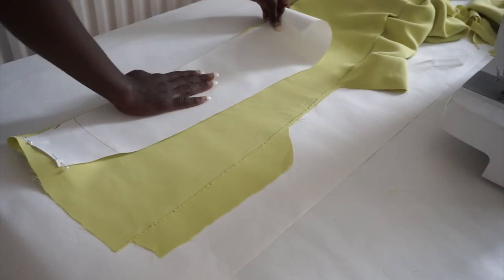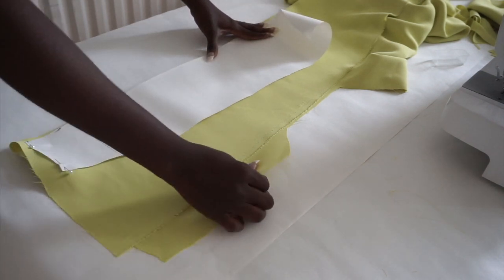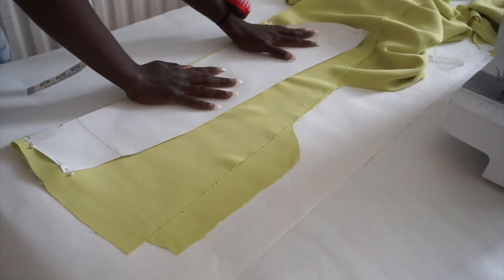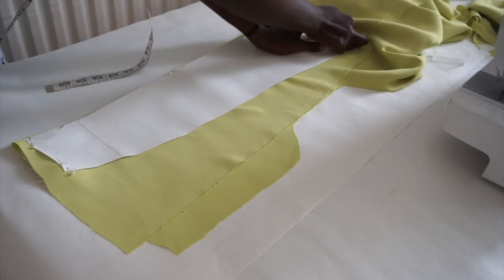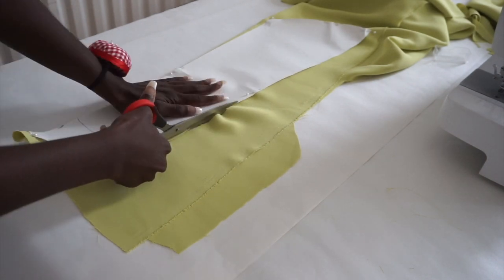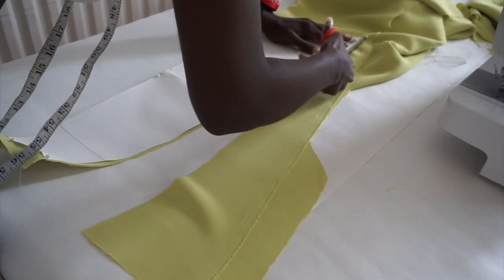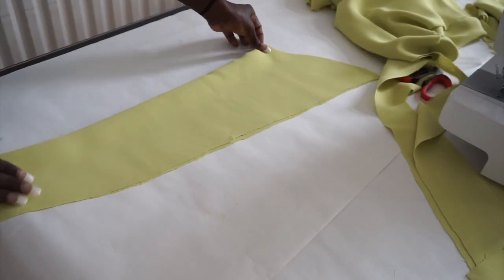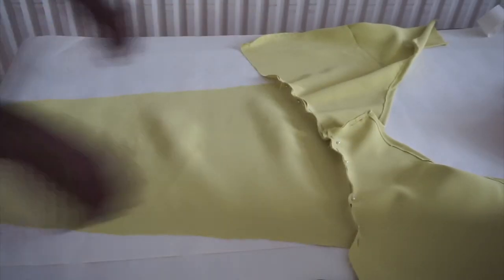The style of my top is called the long sleeve one shoulder, so that means I am going to create only one sleeve for my top, and also I have my long sleeve pattern already cut out, so all I'm gonna do is just place it on my fabric and cut it out. Then join it with the body of my top.